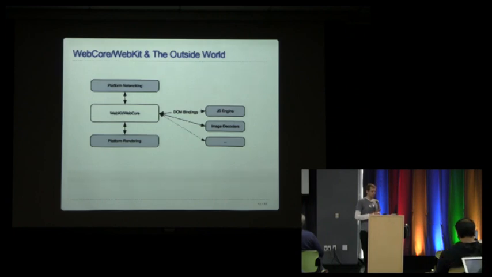So WebKit includes a bunch of machinery to help you manage the life cycle of requesting resources, which you then plug in your own network layer to, requesting resources from cache, which you plug in your own cache layer to, requesting DNS lookups, which you plug in your own DNS lookup system to, requesting parsing for CSS, which it does itself, and HTML, which it does itself, JavaScript, which it can do itself, but you can plug in your own, on and on, decoding images, the whole bit. And then eventually, WebKit comes in and does a couple of passes, and we'll talk about those.